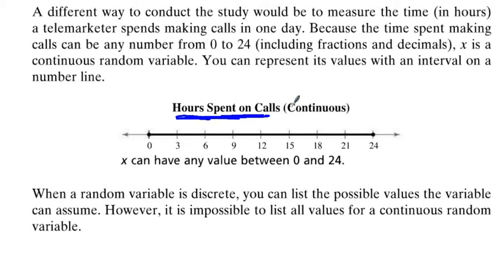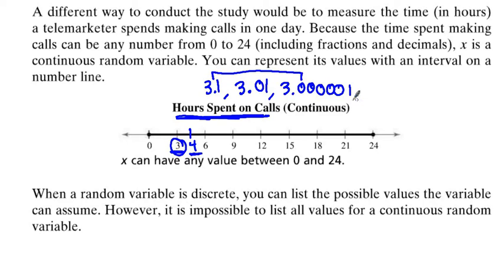Okay, and the reason why, and you might say, well, you still could count, but the reason why is you could fill in numbers between like 3 and 4, let's say. It's not like if you call somebody and you're on the phone for 3 hours, the only next possibility is 4. No, you could be on the phone for 3.1 hours, or 3.01, or 3.000001 hours. The point is that you could keep carving this up into finer and finer, or smaller units, so to speak. You could never count all the numbers between 3 and 4 because there's literally an infinite number of things. Notice how we could take this decimal out as precisely as we wanted. So I hope that difference makes sense to you.